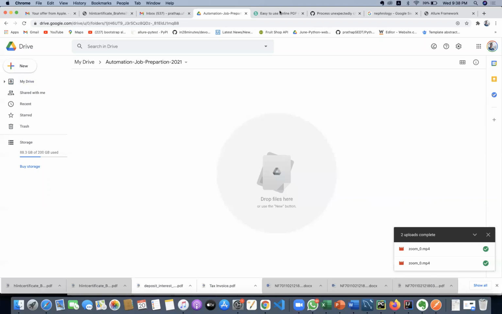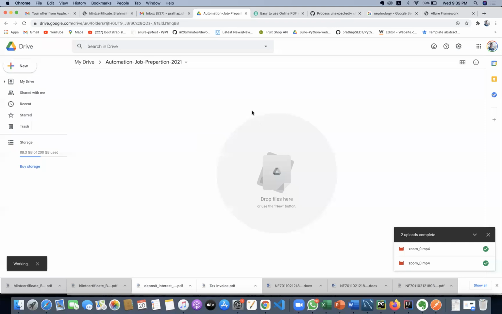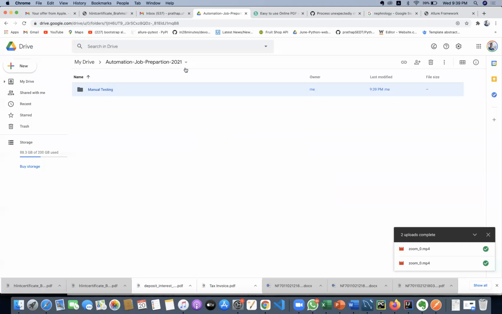I'll be giving Drive access to you. From tomorrow onwards, whatever you start, all those videos will be available here. First I'll be starting with manual testing tomorrow. So please ping me the email IDs so that I can give the video drive access to you. There is a chat window available on the Zoom itself. I have pinged you just now. So please respond to that and start giving your email IDs there.